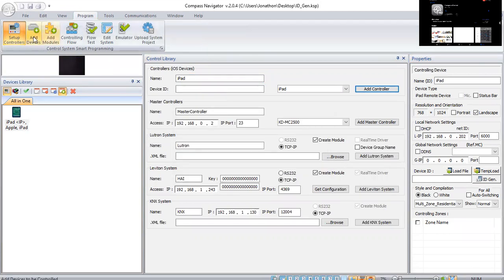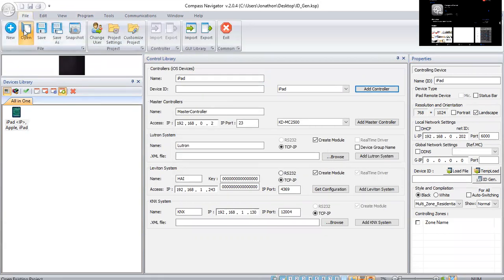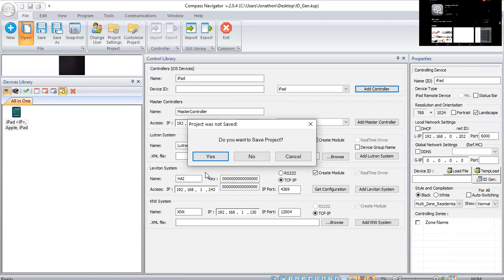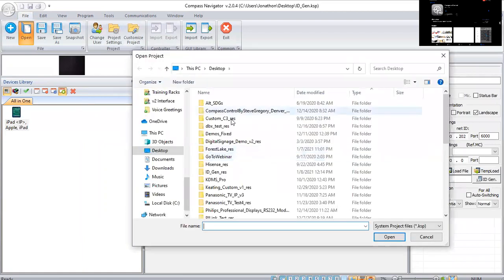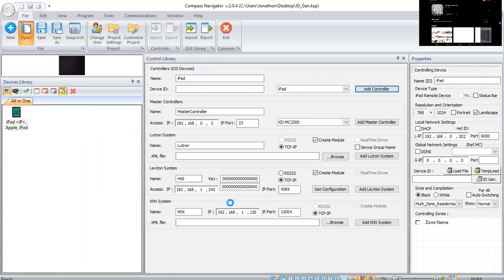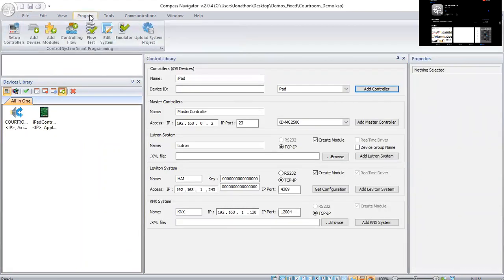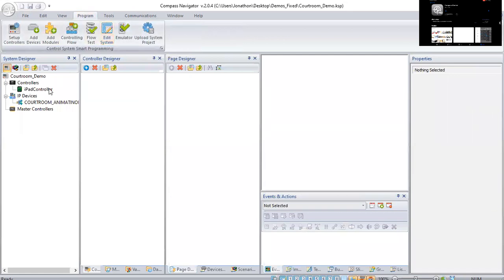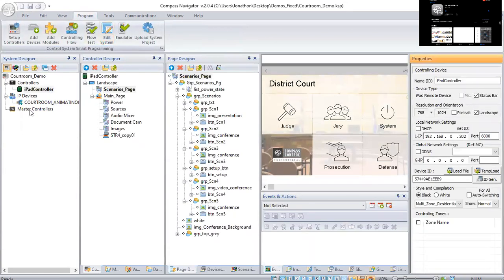And that is to say, most of you will actually probably have your Compass project. If you're doing this method too, you'll probably have the Compass project on your computer that you want to load this iPad into. So let's just say I open up the project that I want to have added in. I'm here in Edit System. I programmed the GUI and everything, and I have the iPad already added in because I've programmed already.